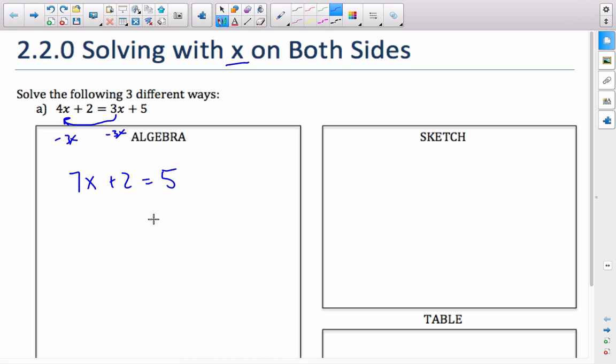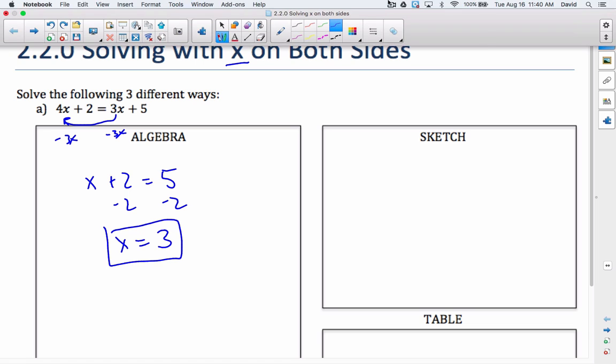Hold on. I made a mistake there. You added it. The 3x is connected to that 5 with that addition sign there. So you're good that you subtracted, but then you didn't actually subtract. Right. So 4x minus 3x is x. And so we'll bring it over, and now I'm going to subtract 2 from both sides, and so x is clearly 5 minus 2 is 3. Easy as can be. Good job.